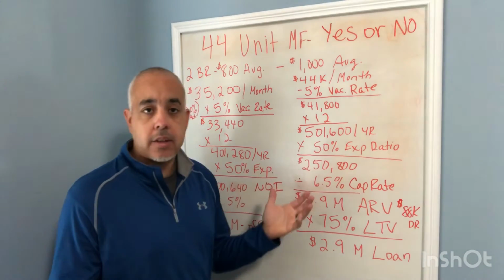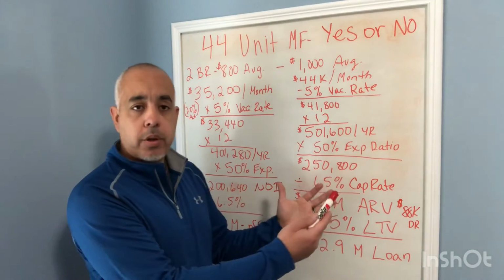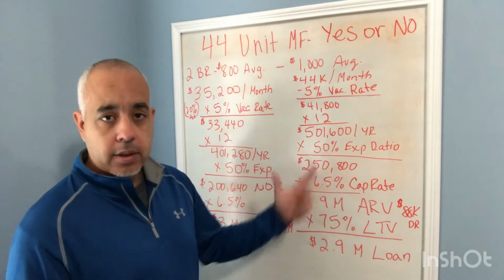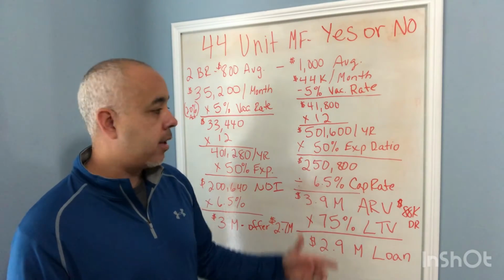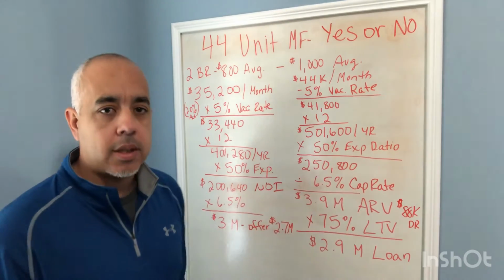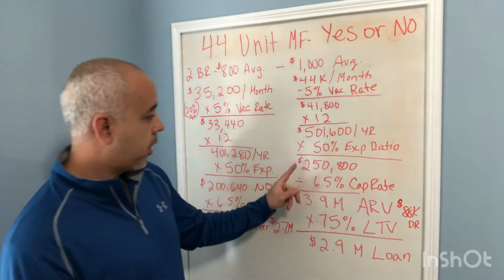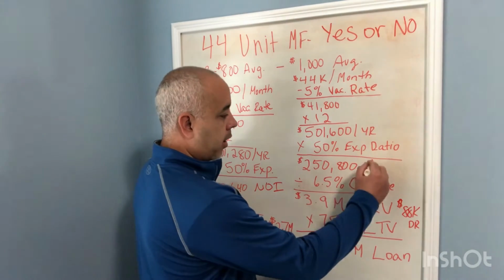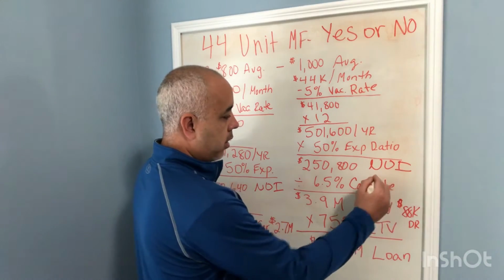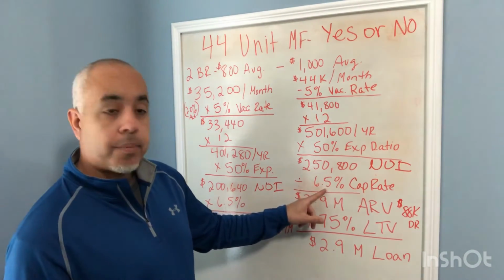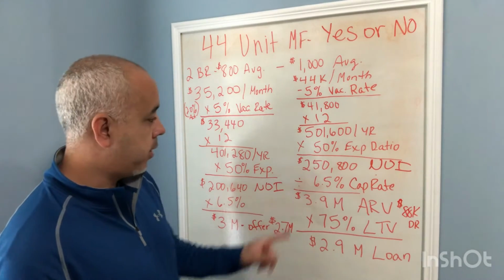Once you put your business plan in and you're down to 42%, then that's 8% down to the bottom line. You're adding value, but we're going to use 50% expense ratio because that's the going rate. $250,800 a year is your NOI, right? That's what we want to get to. Again, we're going to use the 6.5% cap rate because that's the going cap rate.